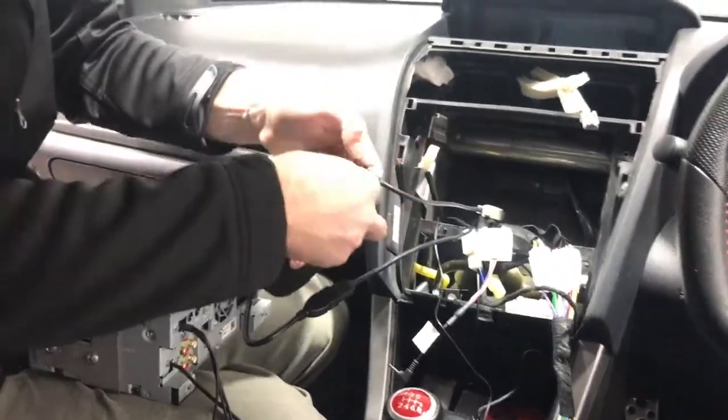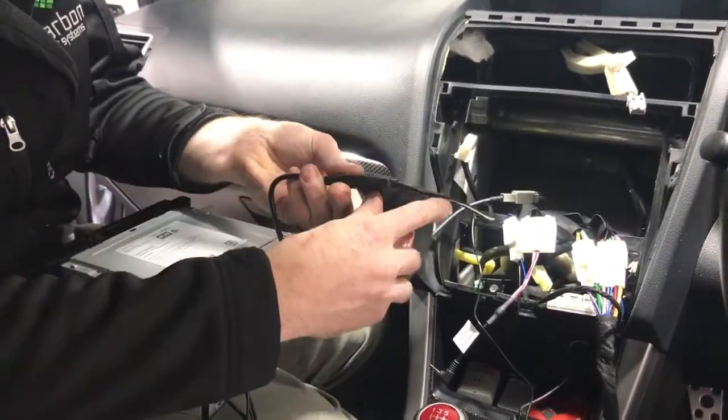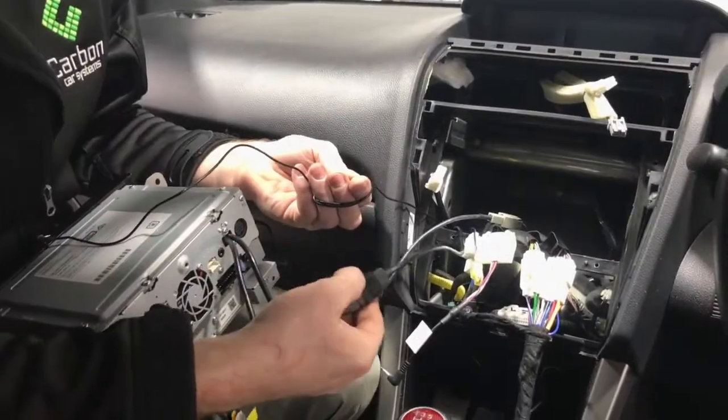I'm going to tape those together so they don't come loose. It's just a habit, so when you put them back in the dash, it's never going to come loose as you're pushing it in. You don't have to pull it back out, and if anyone else has ever worked on the car. So there you go, guys. We've just taped those up so they don't come loose.